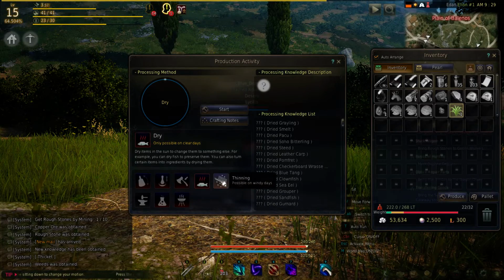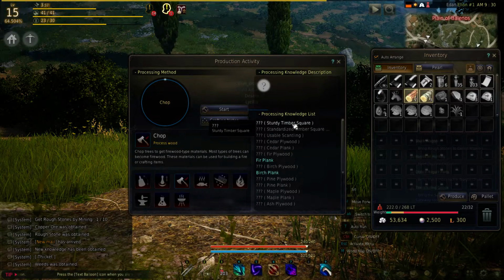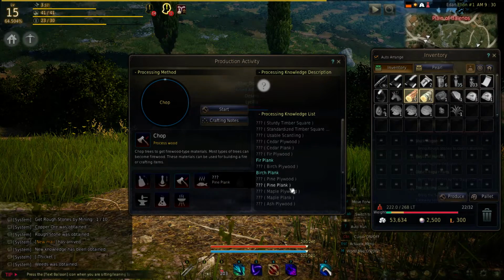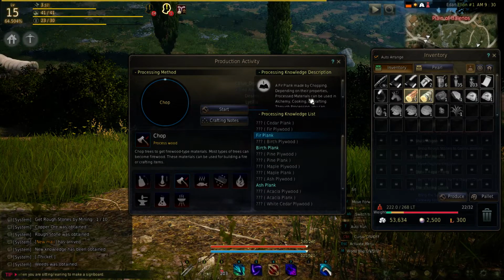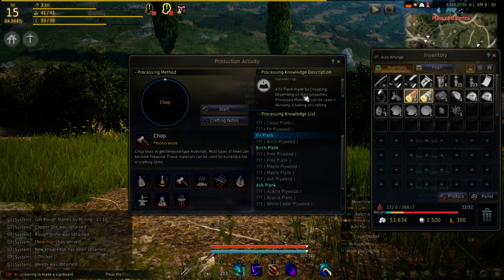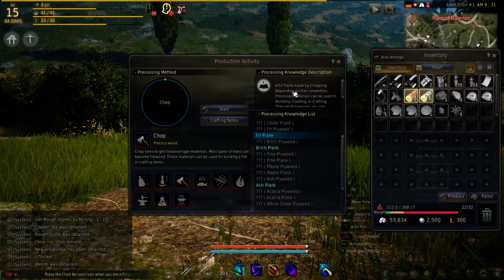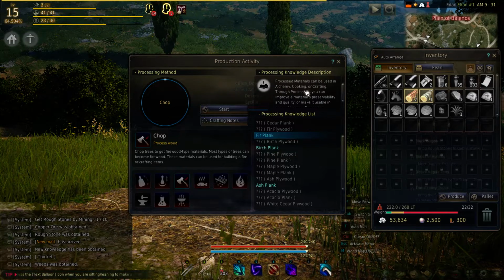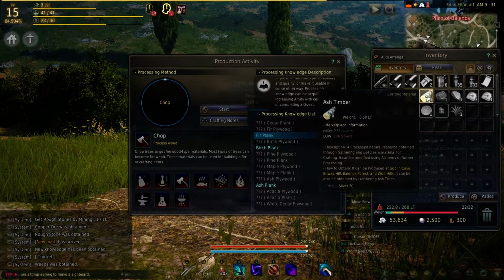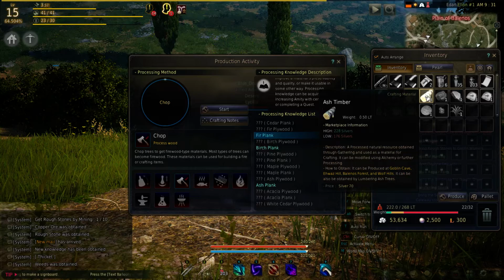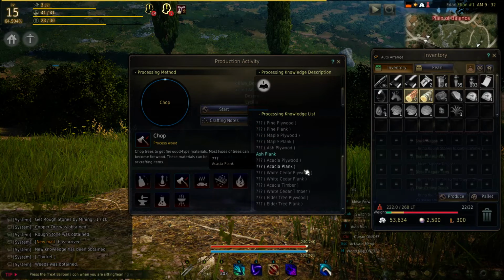And by the way, as we're going through this, on the right you can see these are the things you can make, and you just have to figure out how to make them. For instance, I know how to make fir plank. I discovered it because I made it for the first time, and now I know that fir plank is made by chopping, and it uses fir logs, basically. So you throw fir. Actually, it'll say fir. For instance, this is ash timber. If I throw this in here, I'll make ash planks. If I just throw the log in there, it'll make firewood or something.